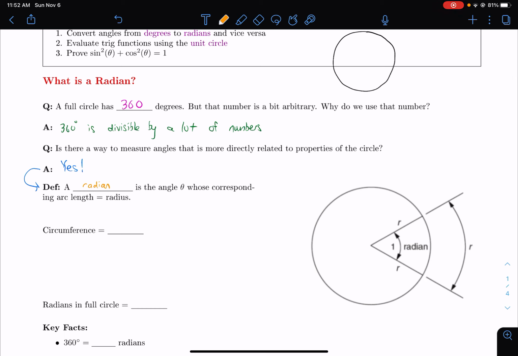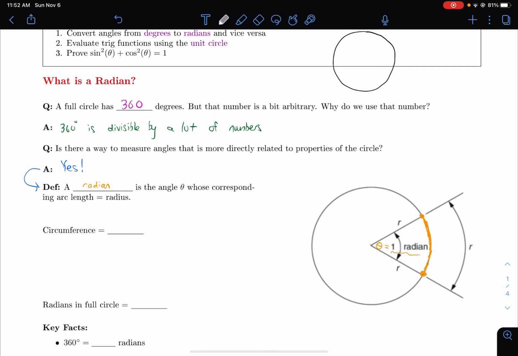So what that means is, in this picture of the circle, this angle here at the center of my circle, I call it 1 radian, if the arc of the circle, that's this length on the edge of the circle that it cuts off, if the length of that arc is r, the same thing as the radius. Okay, so that radian angle is directly related to the size of the radius of the circle. So a natural question is, how many radians are there going to be in a full circle?